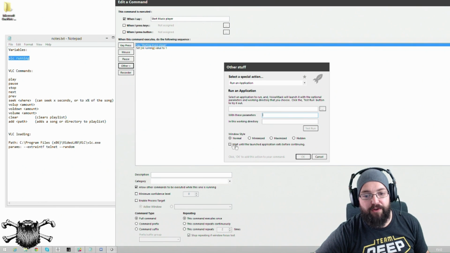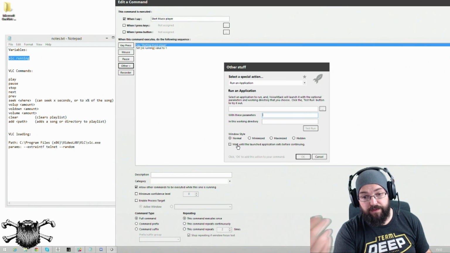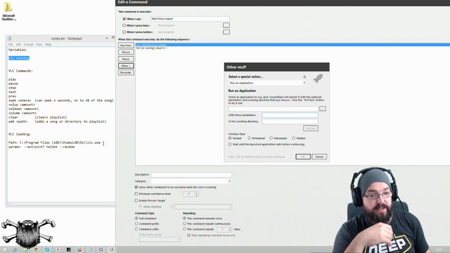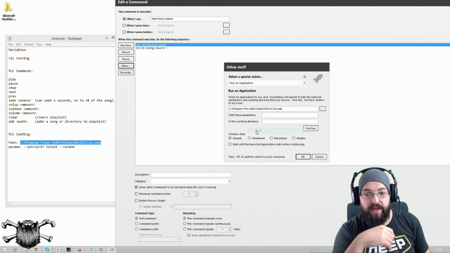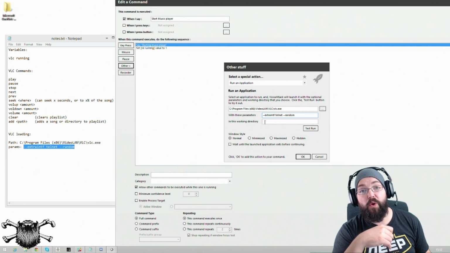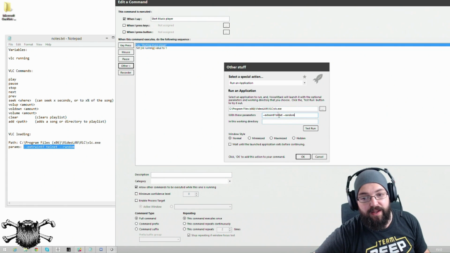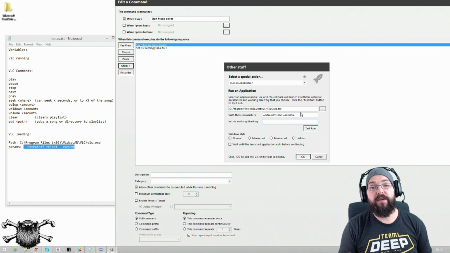And this is if you're running something like a script that has a short completion time, and you need to wait for it to finish before you do something else. So for this, we're going to use this. This is our path to load VLC Media Player. So I'm just going to drop that into the path here. And these are the parameters I'm passing. Again, you can find the command line parameters of VLC through Google, so I'm not going to go over those. But what we have right here, I'm going to talk about this later, lets us turn on the telnet functionality of VLC, and the --random parameter specifies that the shuffle forever setting is turned on.